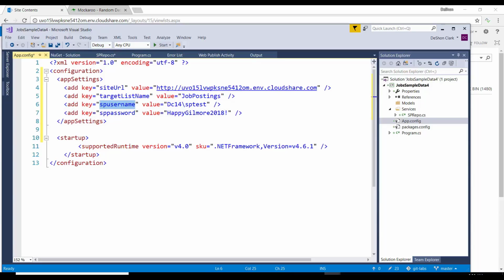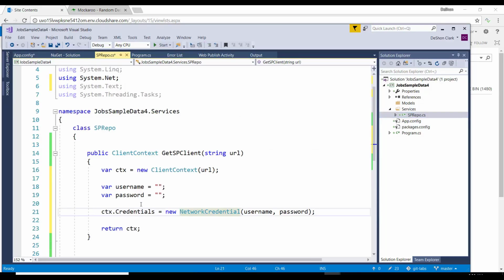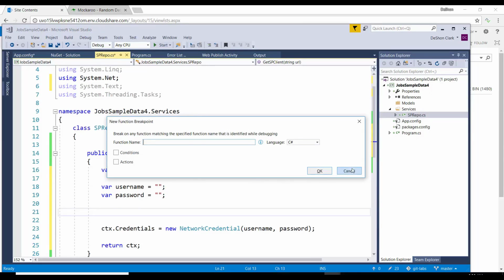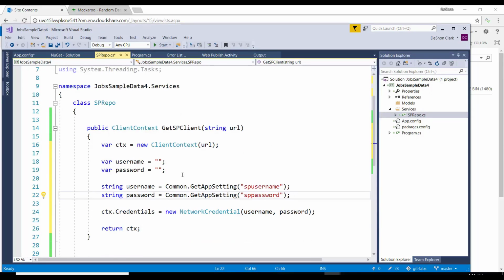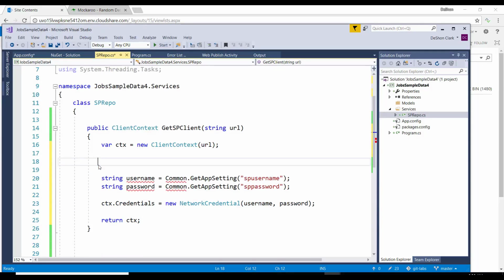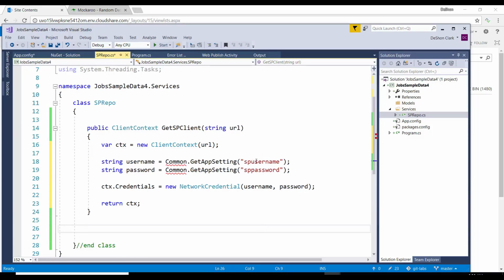I'm going to grab this for the username, and so now we have code for the username and password. I'm going to just copy and paste this in. This is just going to pull that data directly from app settings. So this is just app setting keys.